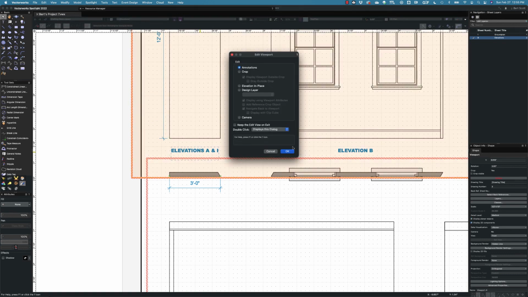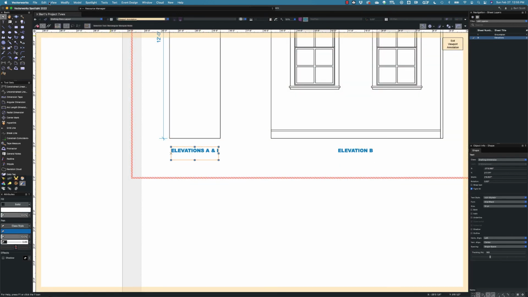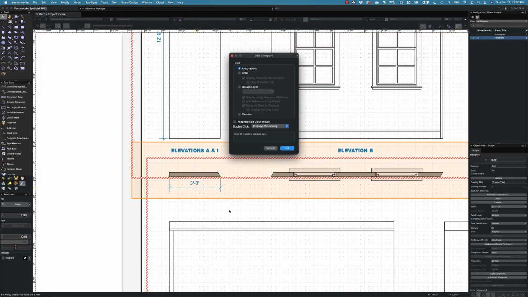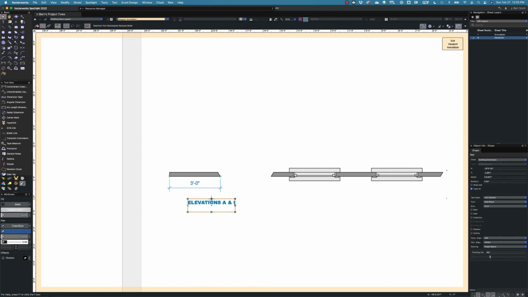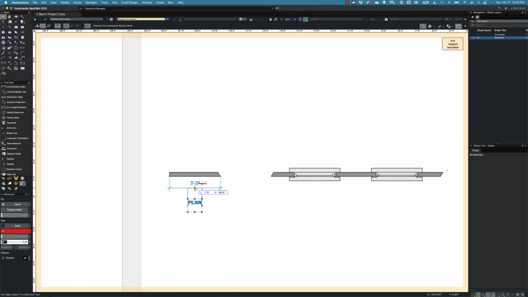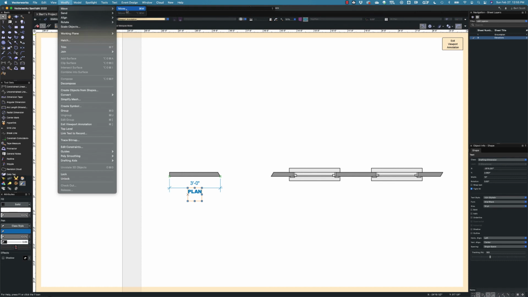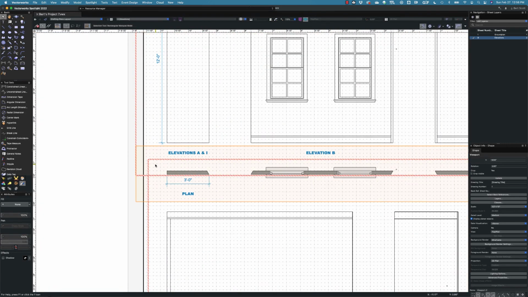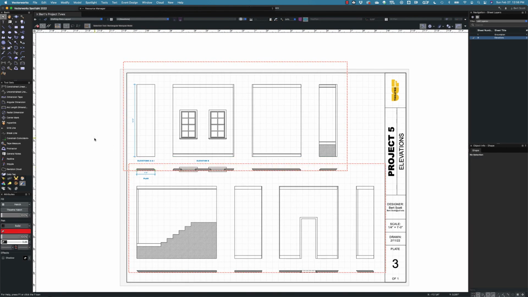And then it will do the same thing here. So it's going to say plan. So I'm going to just actually go back and copy this. Edit, copy. I'm going to go into this one. Paste this here, and it's going to say plan. All right. Move, minus 6. Okay, so there's that. So you'll just want to do all of those.